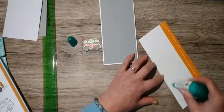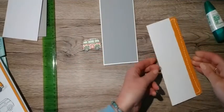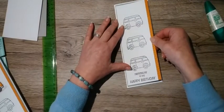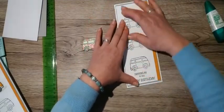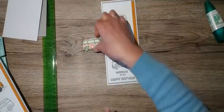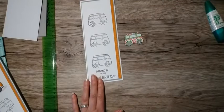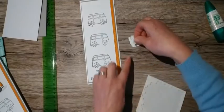Pretty simple card really, but just a few tips about colouring using the blends. So the things to note are you have two ends to the blend. You've got the fine tip end and you've got the brush end. The brush end can go a bit fluffy and a bit broken down if you use it for other things such as colouring in gems, because it roughens it up, or if indeed you put a little bit too much pressure on. But the Stampin' Blends are a consumable item. But they are fantastic. They give you that lovely, really easy to use, lovely blended finished article.